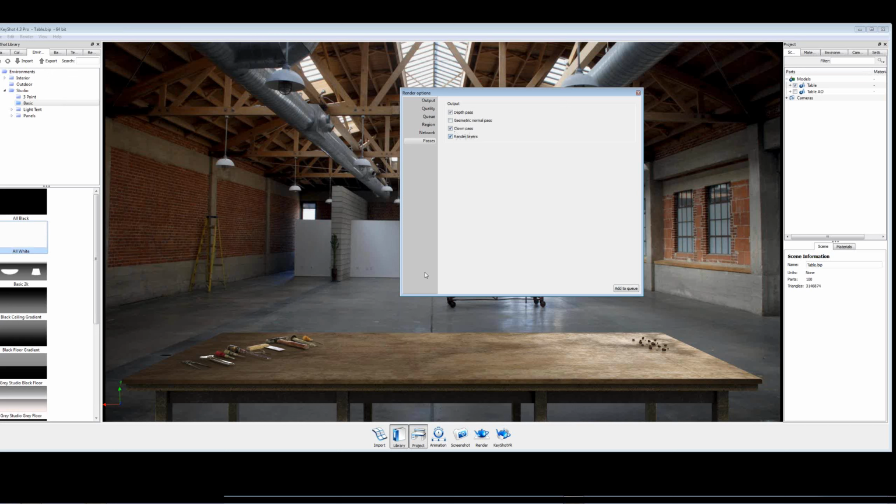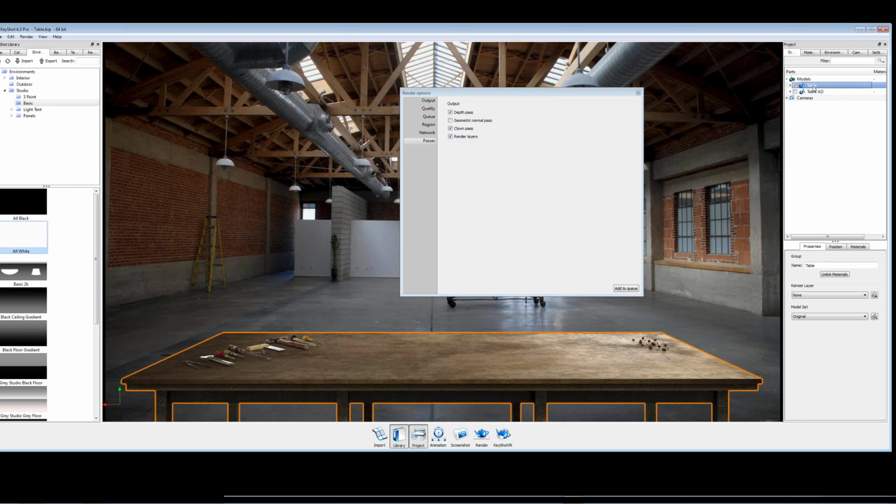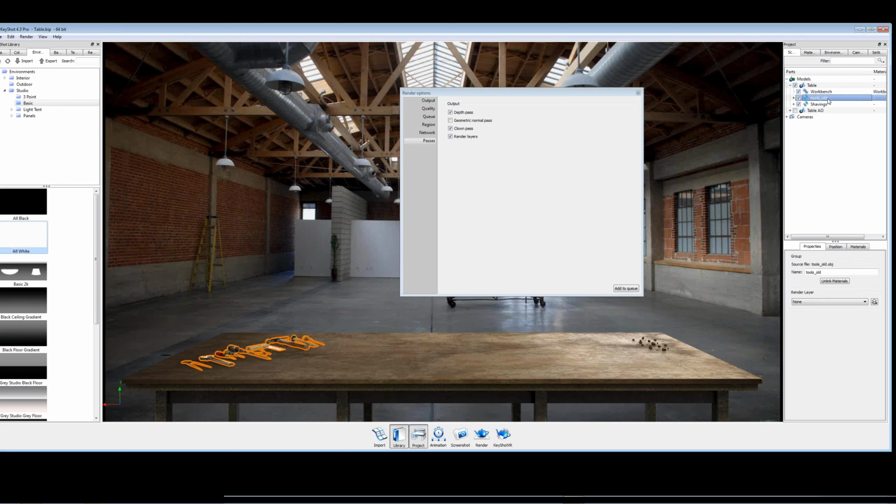And then for render layers, if we had set up any render layers, we'll have those output on separate layers. So we can just go ahead and put our original table onto a new render layer. Or actually, let's put our tools on a render layer because it looks like we have some hot spots here. So we might want to have some further adjustments of the tools in post. So then we can just add to a new render layer, call it tools. Okay.